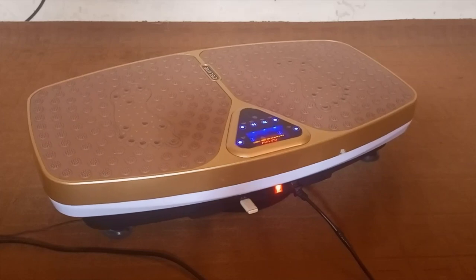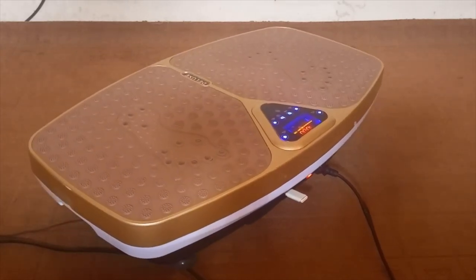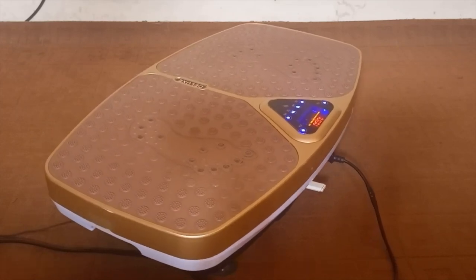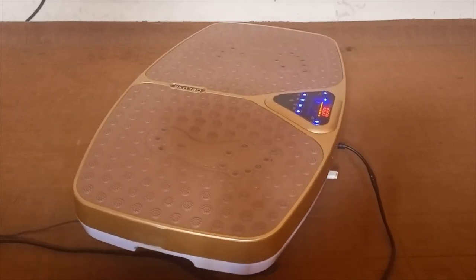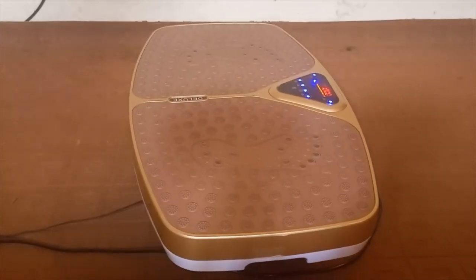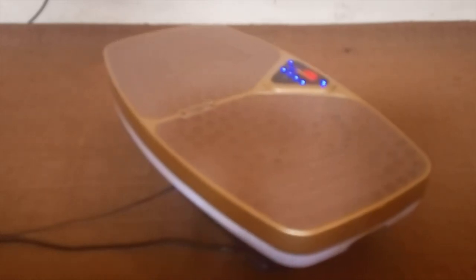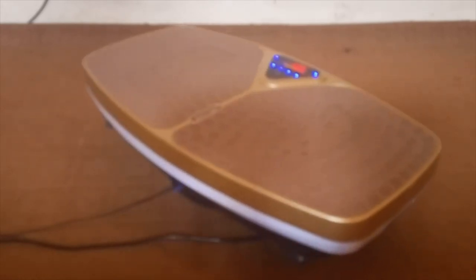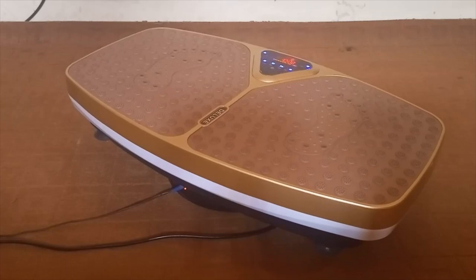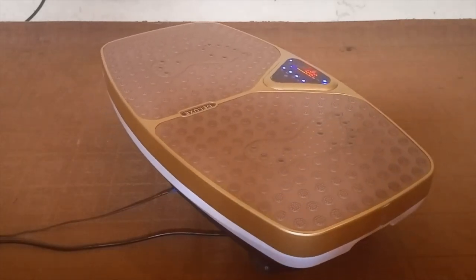More on the features of this vibration platform. This body vibration machine has been proven to increase blood circulation, prevent varicose veins and reduce the risk of blood clotting. It is a quick and effective way to relieve body pains. Researchers found that a less strenuous form of exercise known as whole body vibration worked just as well as regular exercise in helping to control diabetes.